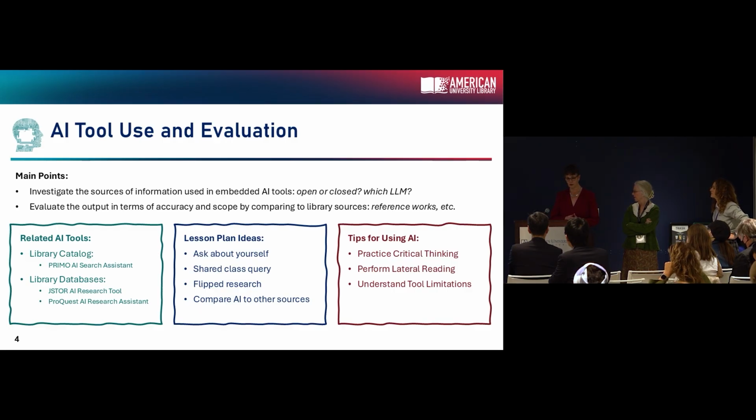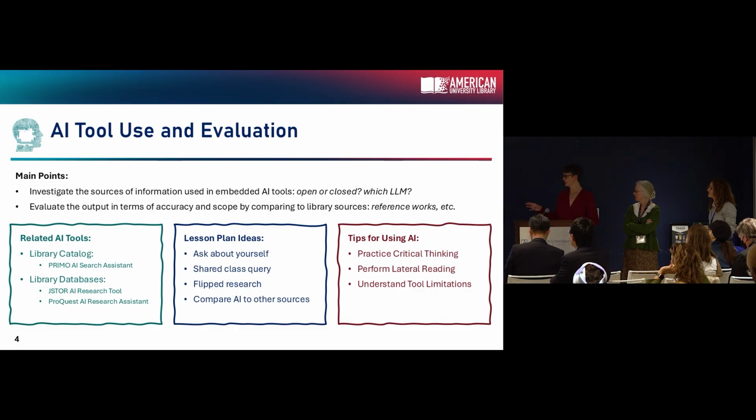This is one of our strengths that we have here at AU. So when we're looking at related AI tools, we were talking about how they're already embedded in things like our library catalog. So there's a Primo AI assistant that's available there. That's going to have different results every time you ask the question. It is not a literature review, but it is a good way to start if you're not sure what to look for. Keep in mind that when you're using AI, the way that you prompt gets you different results, and that can have a big effect in the results that you're seeing.